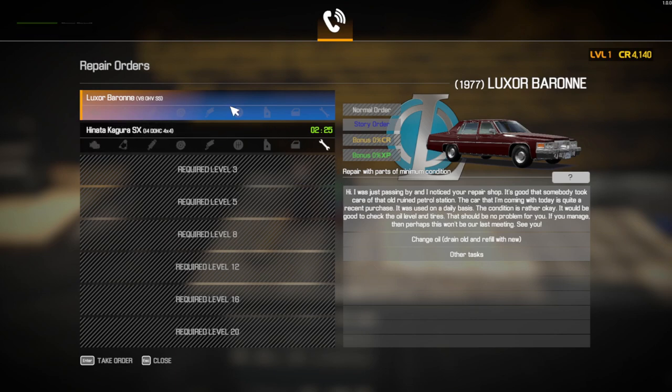Hi, I was passing by and noticed your repair shop. It's good that somebody took care of that old ruined petrol station. The car that I'm coming with today is quite a recent purchase. It was used on a daily basis. The condition is rather okay. It would be good to check out the oil level and tires. That should be no problem for you. If you manage then, perhaps this won't be our last meeting.